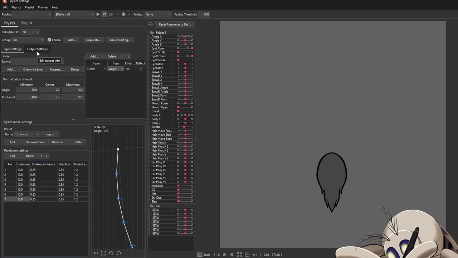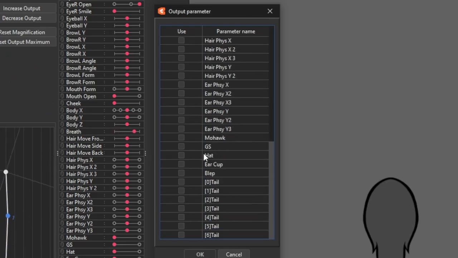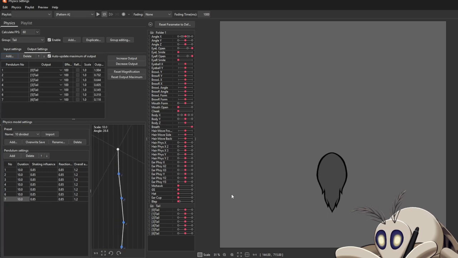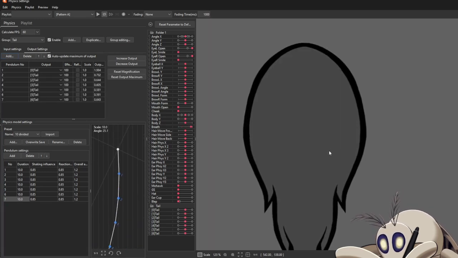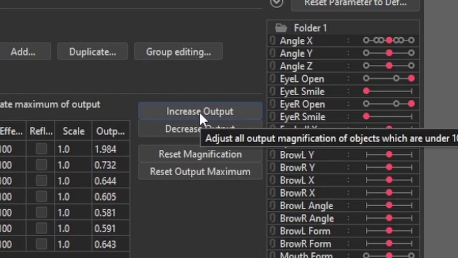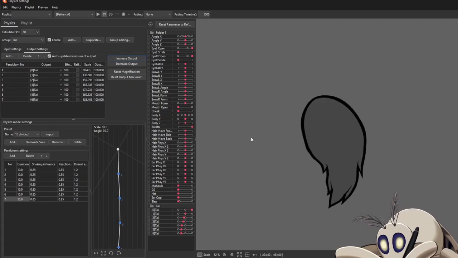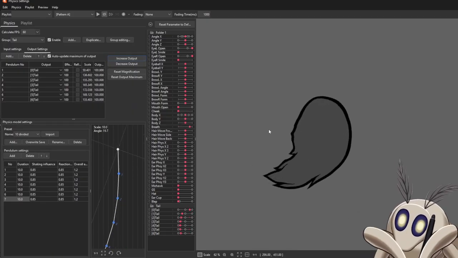Time to actually test the actual movement, which is go to the output. And we go to add. On add, we're going to go all the way down to the bottom and select all of our new tail parameter settings. All these new dials that are at the bottom, we select each and every one of those. So 1, 2, 3, 4, 5, 6, 7. Once we get there, we put OK, and as you will see, it barely moves, and that is completely okay. That's usually how it always goes. So next step, we got to go back up top and increase the output and see where it goes from there. Let's put OK. And as you can see, the tail swings a bit.